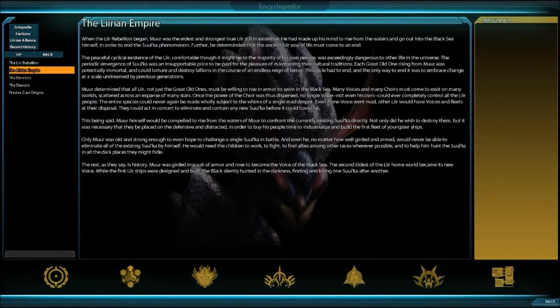This being said, Mer himself would be compelled to rise from the waters of Mer to confront the currently existing Soul'ka directly. Not only did he wish to destroy them, but it was necessary that they be placed on the defensive and distracted, in order to buy his people time to industrialize and build the first fleet of younger ships. Only Mer was old and strong enough to even hope to defeat a single Soul'ka in battle, and even he, no matter how well guided, girdled, and armored, would never be able to eliminate all the existing Soul'ka by himself. He would need children to work, fight, and find allies among the other races whenever possible to help him hunt the Soul'ka in the dark places they might hide.